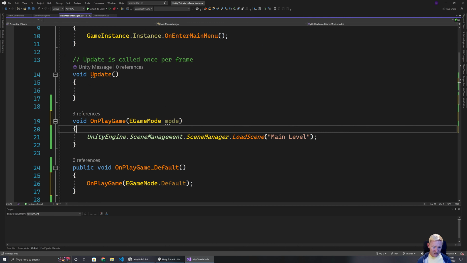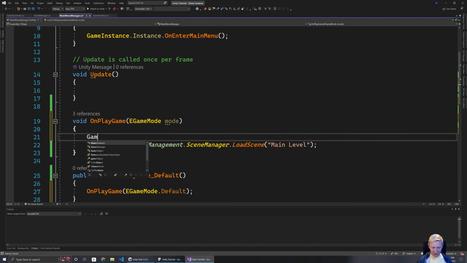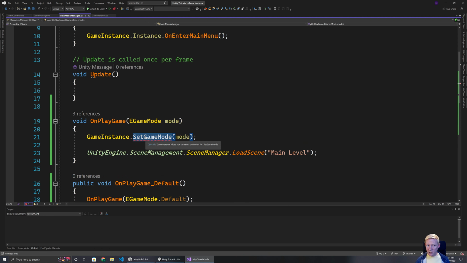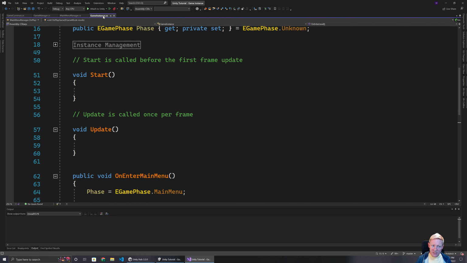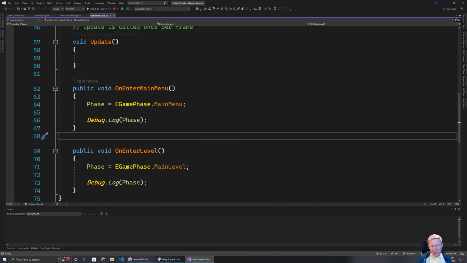Now with this, I can then go, before I start playing, I will say, hey, game instance, set game mode. So I wouldn't directly change the variable. I would go through setting it via a function, just in case there was stuff where we wanted to do extra checks, where potentially changing from one mode to another, we might need to load in different resources. There might be different things we need to do. It gives us the sort of flexibility for doing that, which, yes, we could use a property for doing that as well, but I would usually prefer to sort of set up a function for it.